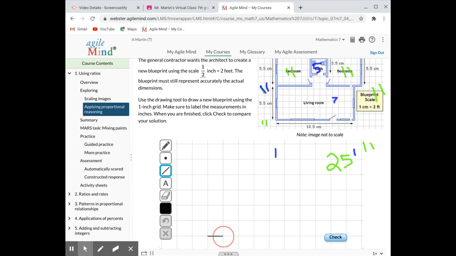So that would be 1, 2, 3, 4, 5, 6. And 0.25, how am I going to do that? What do I need to do with this square? Split it into how many sections? 1/4. Yeah, 1/4. So I'm going to go to about there. All right. So my new measurement right here, just like Levi said, is 6.25.